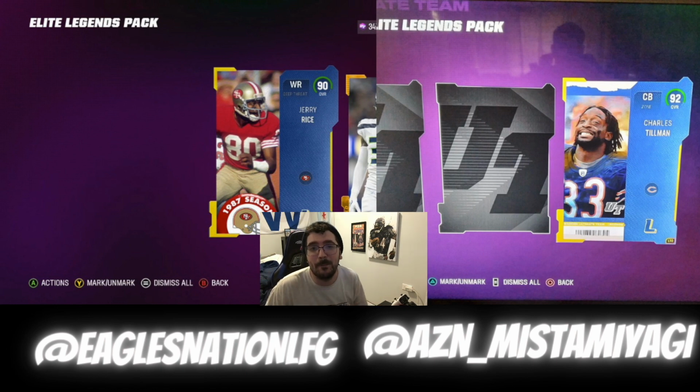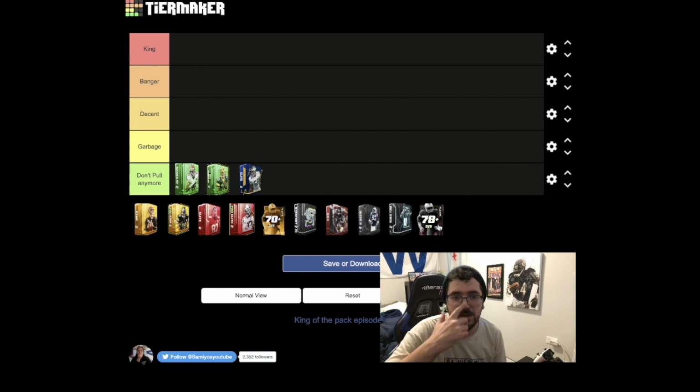Let's keep on moving. Wow, 78 plus most feared. A lot of people have been hating on this pack, and personally, I've had losses, but I've had dubs. I honestly like this pack. Of course, now with the TVP pack coming in, I feel like it's not viable at all. I'm going to put it in the decent category just for now.